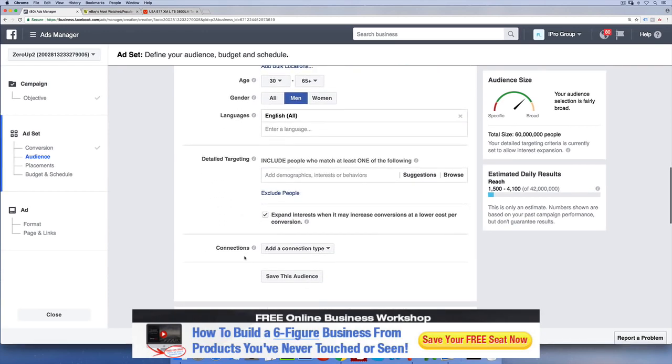Now the next section is the detailed targeting. This is absolutely something that you need to know. Targeting is either make or break. That's what it is, okay? So you need to make sure that you set the right targeting and really test it to see if it is the targeting that is not working or if it's the product that is not working.